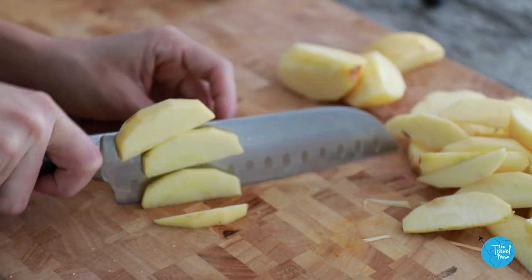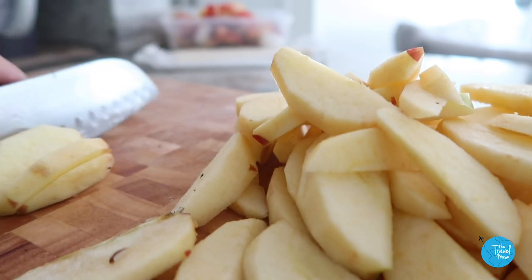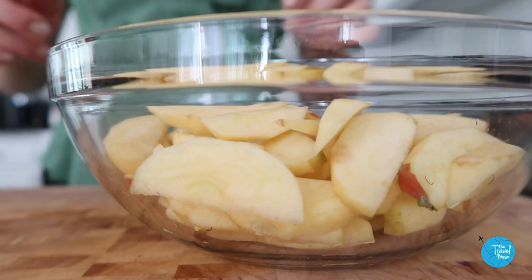In the very traditional Tarte Tatin recipe, you would actually leave the apples rough cut — very large apple quarters. But for this recipe, because I enjoy creating patterns and designs and like eating first with my eyes, we're going to slice these into thinner strips and layer them in a beautiful swirling pattern in the pan. Slice each apple quarter into small, even slices. I've called for more apples than you'll end up using, because you'll need to pick and choose slices closest in size and shape. You can use the leftover apples in oatmeal and pancakes, or just eat them. It doesn't matter if the apples start to brown after you've cut them — we're going to bake them and they'll turn a lovely golden amber anyway. Sprinkle them just a little with lemon juice to preserve the color.